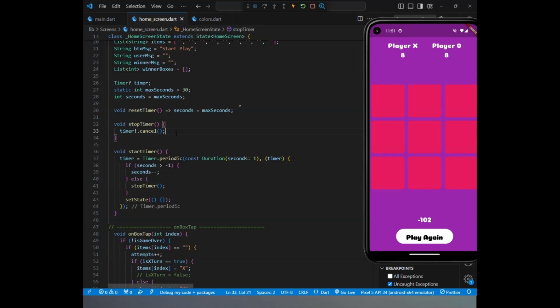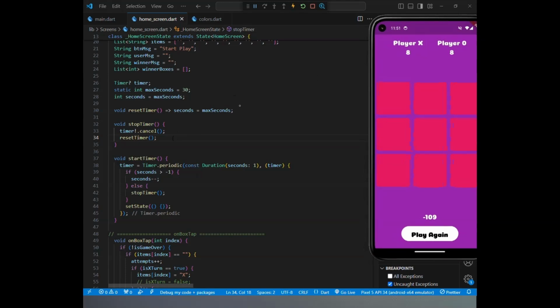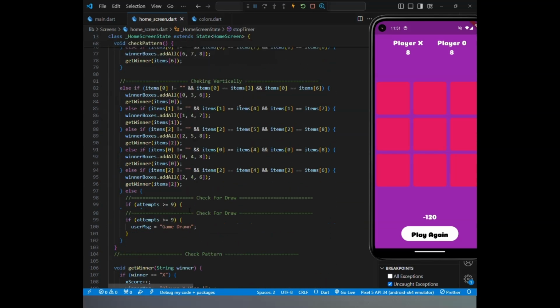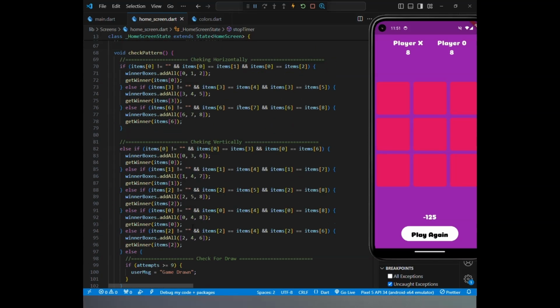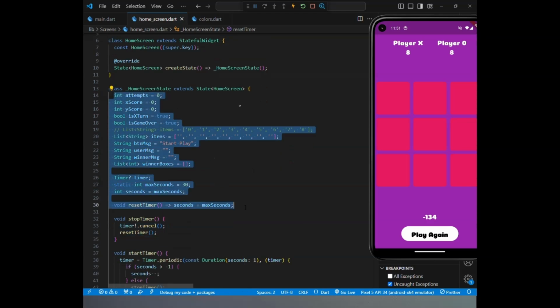In Flutter, you can utilize the Timer class from Dart's dart:async library to create a countdown timer. The basic functionality involves starting the timer when it's a player's turn, monitoring the countdown, and updating the user interface to show the remaining time. If the timer reaches 0 before the player makes a move, the game needs to respond accordingly.